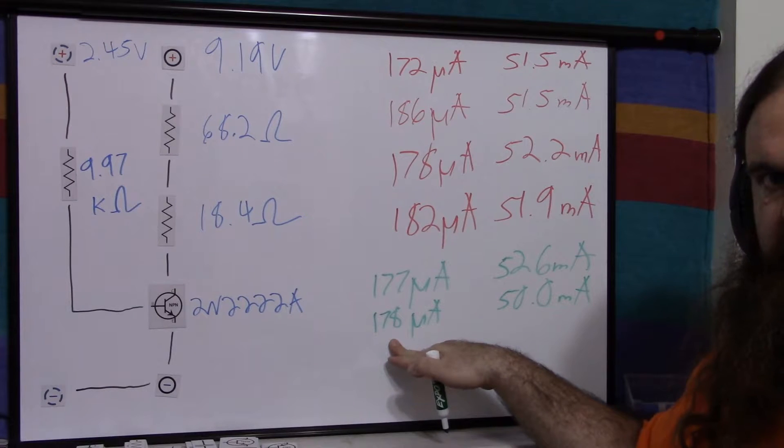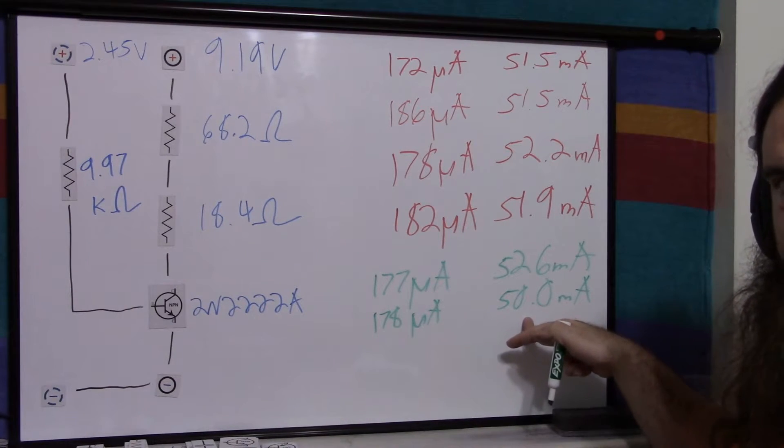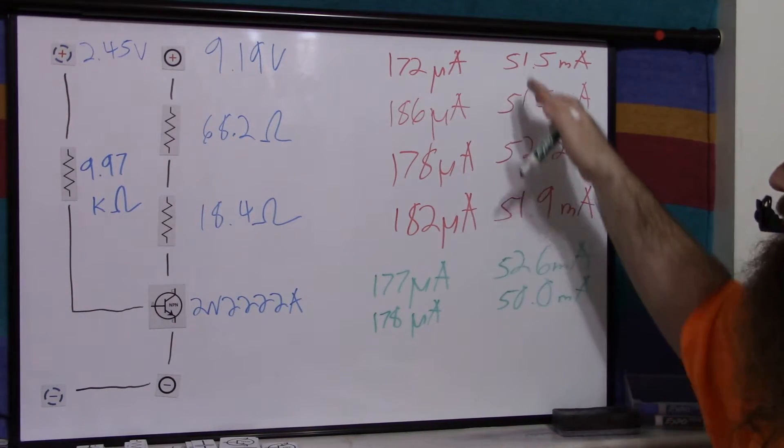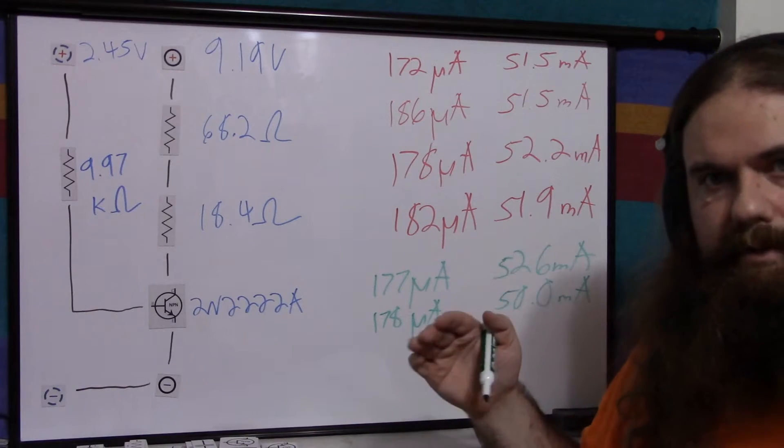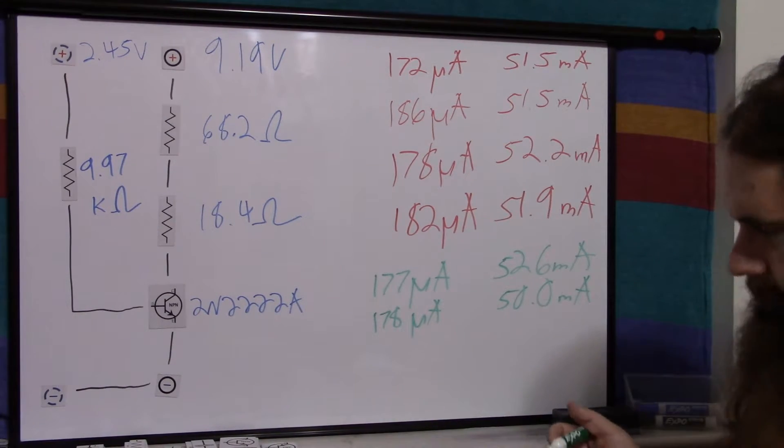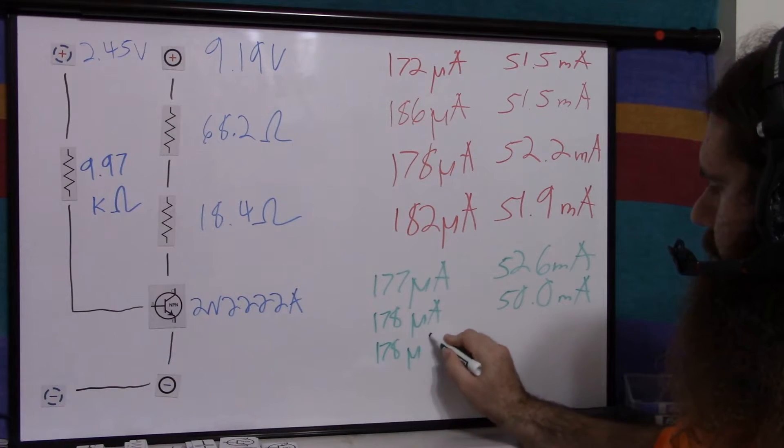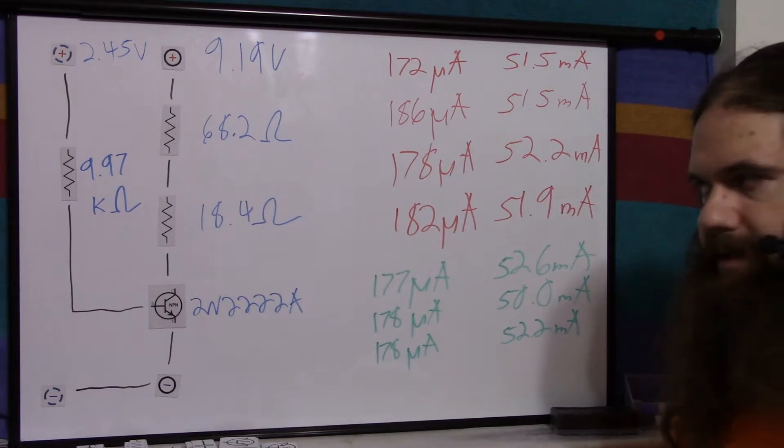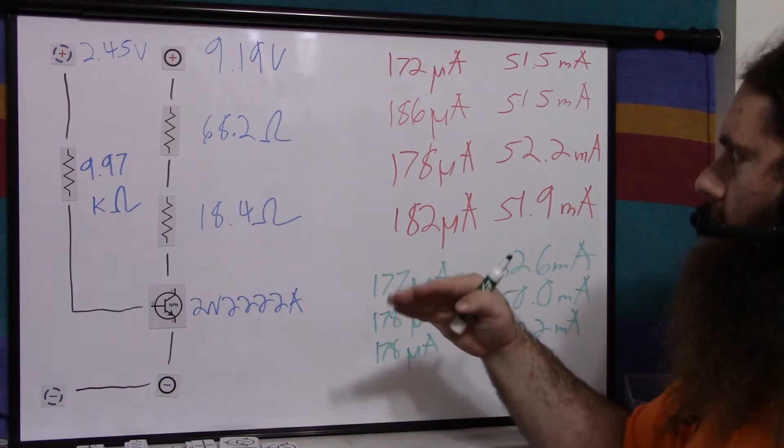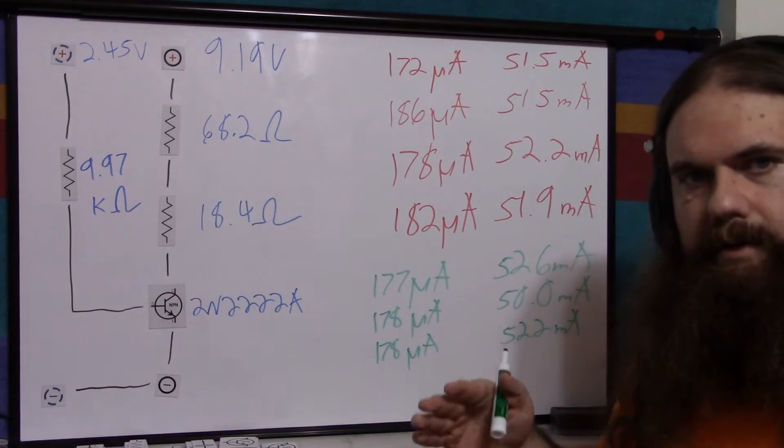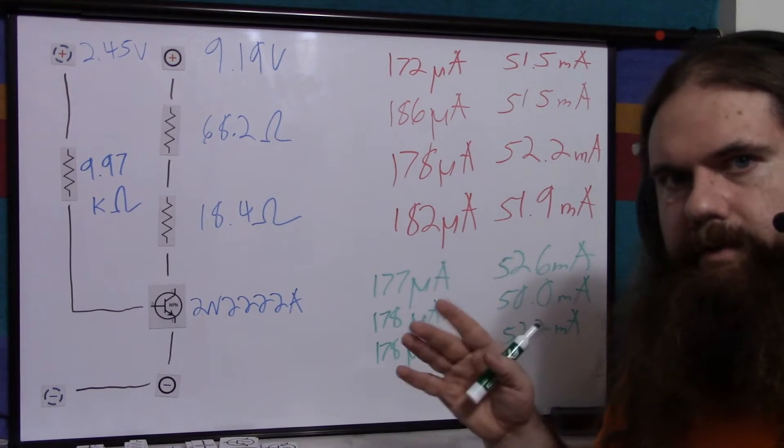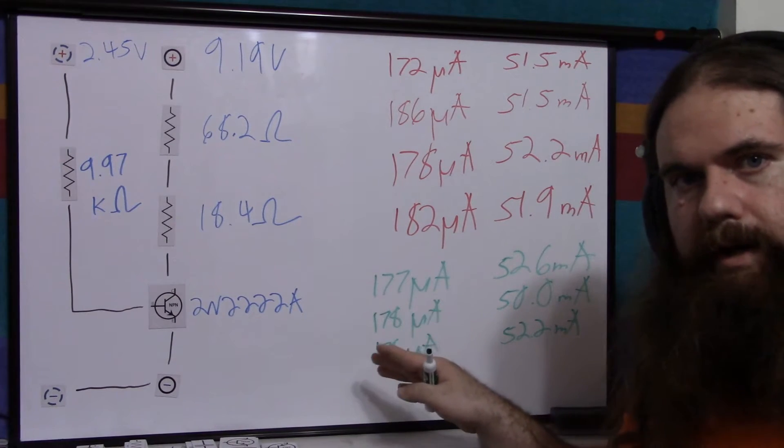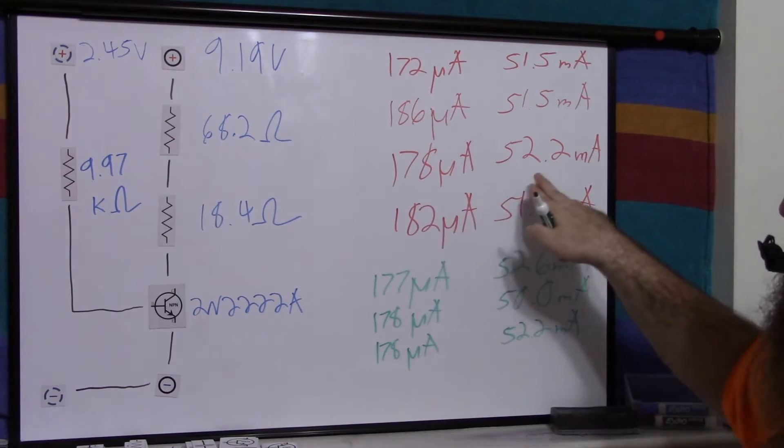So there's much less variance in the base current, much more variance in the collector current. See? The third one, the one that was the highest variance if we took these as the baseline. They're not. These are all around a middle number. But if we treated this one as the baseline, we ended up getting 178 microamps and 52.2 milliamps. Now that's hauntingly familiar, isn't it? This was the closest base current to about what I was giving it. About 180 with a slight drop. You know, just some little quantum mechanical effects. So it ended up being about 178-ish instead of 180. Only a 2 microamp difference. That was the closest one to it. And we got the number. You see? Same temperature, same rough beta in the same transistor. It's not random.